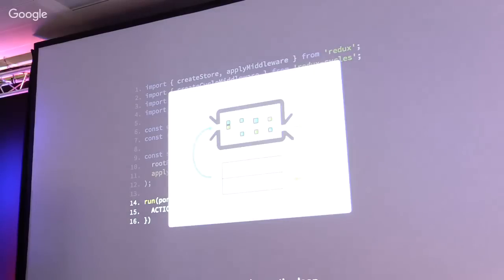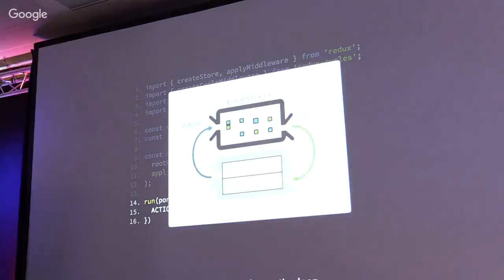This can look something like that in the specific example. Let's say that we have the Pong cycle program that we just saw. In this case, we will have action in, action out. We emit commands of actions to be dispatched that go to the action driver. And whenever an action gets dispatched to Redux, we feed it back into our program.